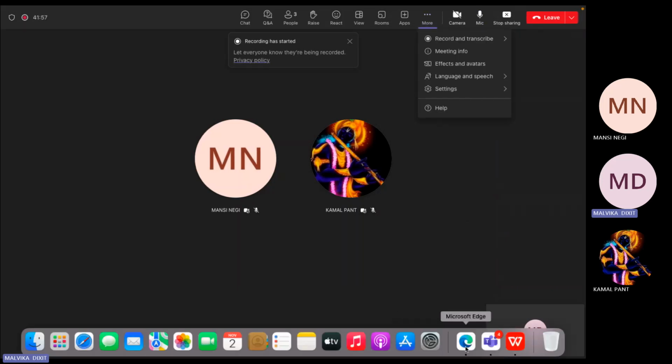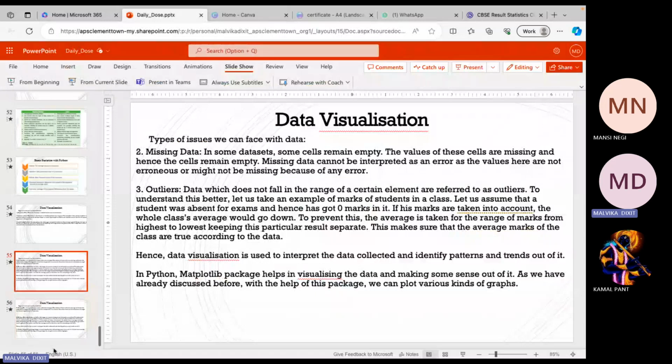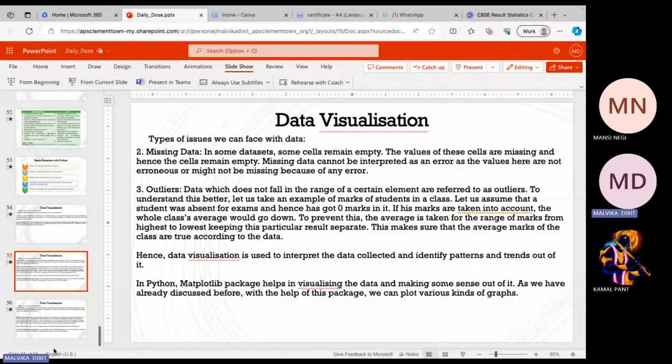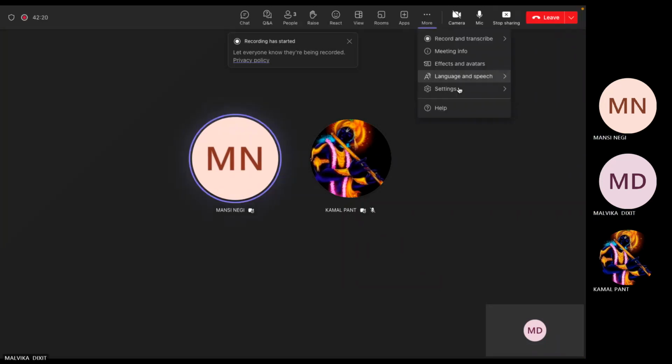So this is all for the day. Tomorrow we will be discussing how to work with Matplotlib, how to import the matplotlib library, and how to write a simple program using mean, mode, median in your Jupyter notebook. I think this much is clear to you. Yes, ma'am. Right.